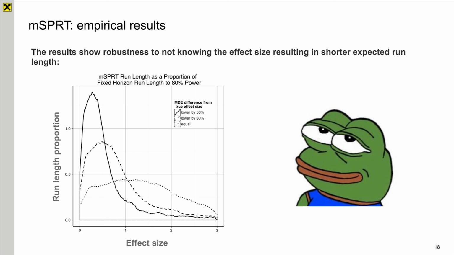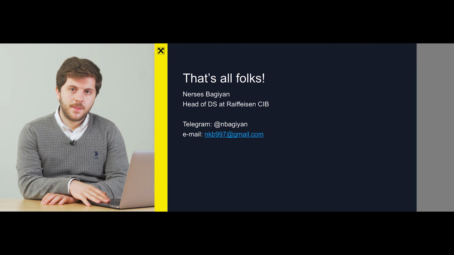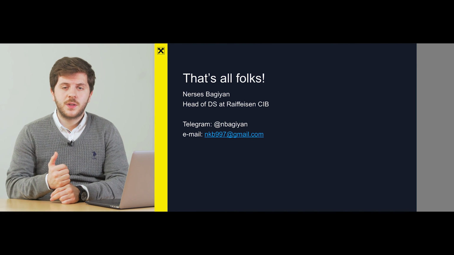So MSPRT not only gives us an opportunity to continuously monitor our test, but also not to calculate the sample size before the A/B test. And actually this shows us that we are robust to not knowing the effect size, and this results in shorter expected run length. Thank you. I hope this was interesting for you and you understand how to use MSPRT in your testing, and you will use it.